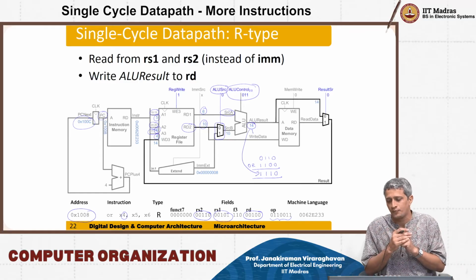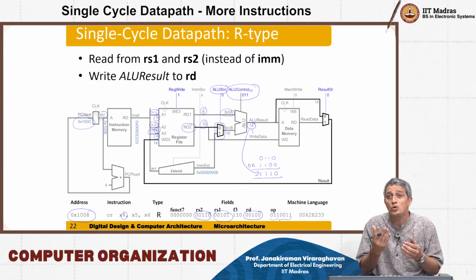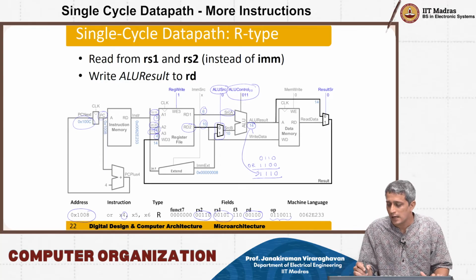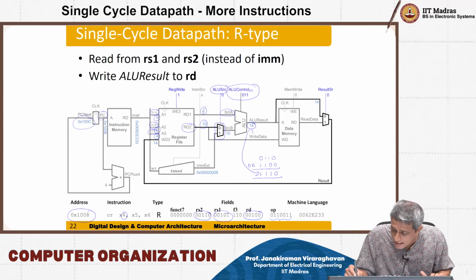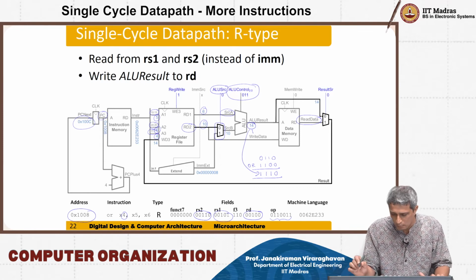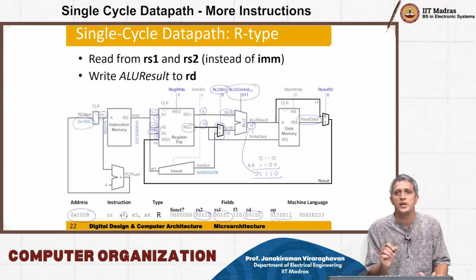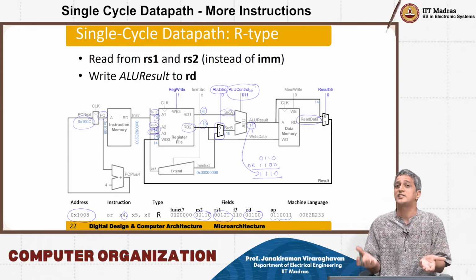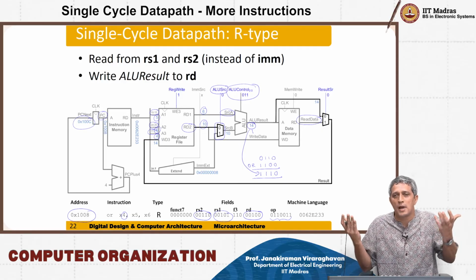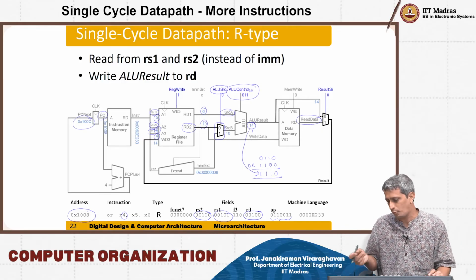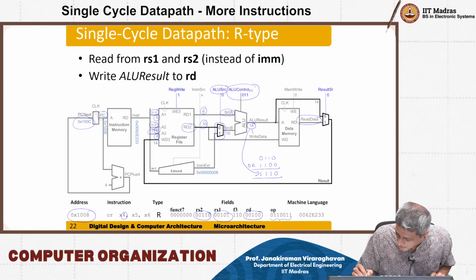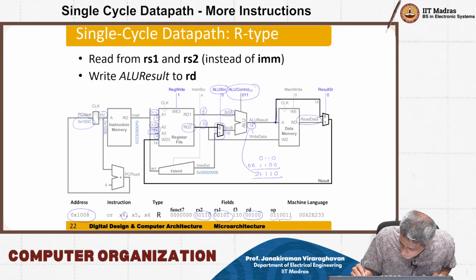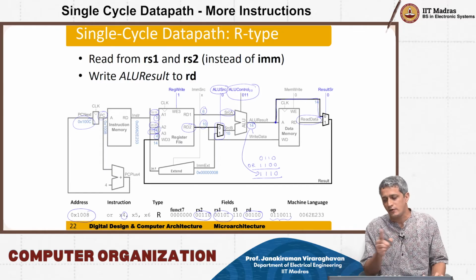That's the ALU result. Now what do I need to do? I need to write this data back into my register. Earlier, in the implementation that we had, this read data from the memory was coming back into this WD3 port blindly. There was only one path, but now I cannot do that because in this instruction there is no memory operation at all. It's a purely register operation, and therefore we are bypassing this. What was the address in the previous 2 instructions is actually now the answer, and therefore we are bypassing that and giving it to a mux.